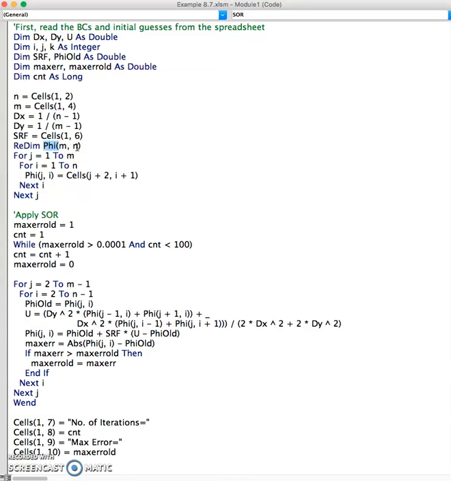So here is the first tricky point. The first index indicates the row, so by changing the first index, we're going to change the rows. Changing the rows means that we are moving along the y-axis. So the y-index shows up as the first index in VBA. That is different from the first index that we have in the notes.